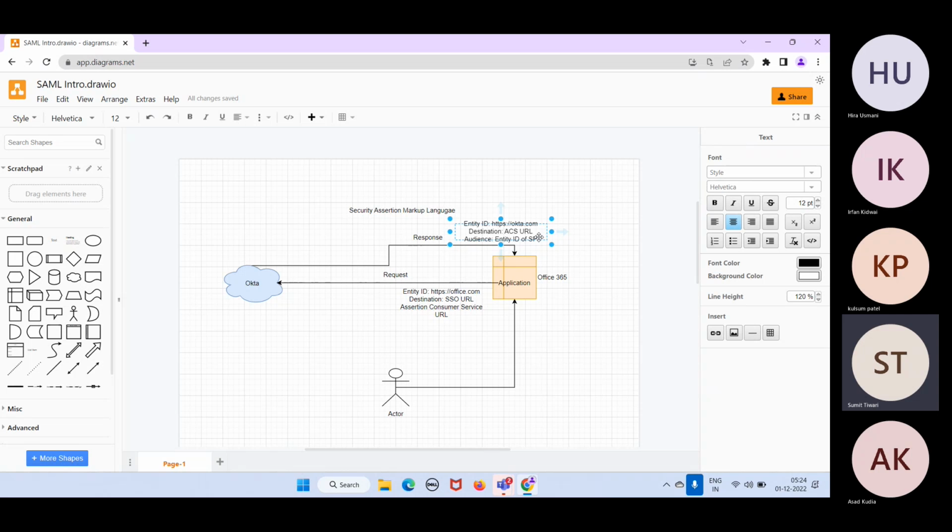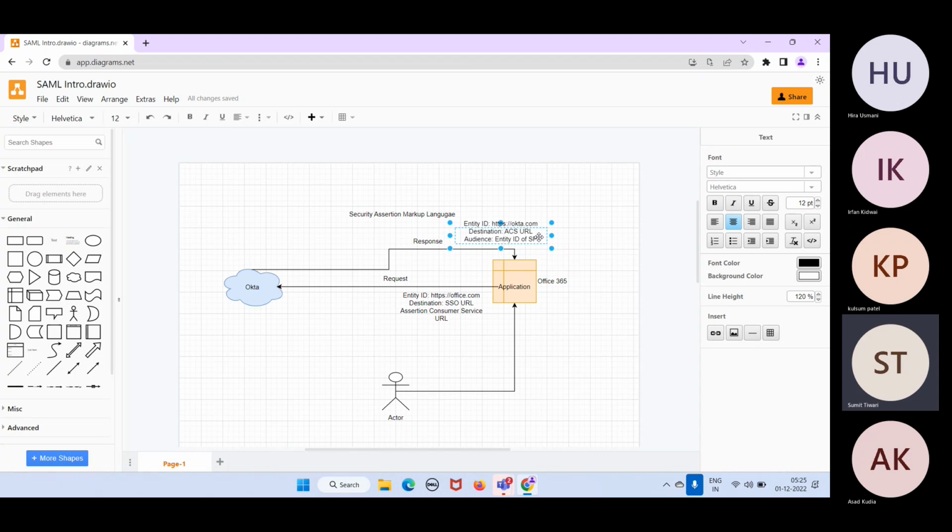And here, that is called the audience. So the audience value has to be the name of the application. And we already know the unique way of identifying an application is through its entity ID. So the audience will become the entity ID of the application. So once the application receives it, if that entity ID is for that application, then the application would validate and go ahead with this authentication. And then last is the assertions itself. And assertions means user information and authentication information.